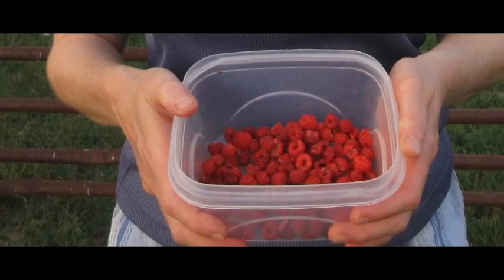I don't know if any of you guys ever went berry picking when you were young. Growing up on the farm, we used to go berry picking. Well, it was mostly my dad and my mom. I didn't do too much picking. She used to pick berries all the time and make all kinds of pies, mostly pies, I think. She'd come home and have a big bucket of berries all the time. But anyways, like I said, I went this morning and got some. And it should be good.